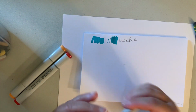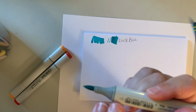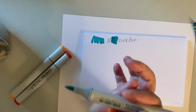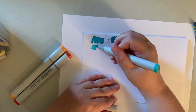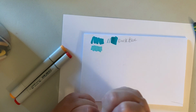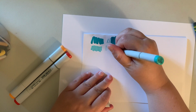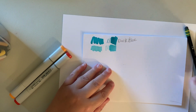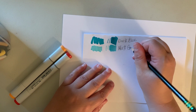This one is the mint green. And how you tell which one it is, there's a little brush nib symbol here, and then you have the gray. Like on this marker here, you see the gray sticking out. That's how you can tell which one it is. So look how pretty. Put the cap back on. Do the fine lines and then put the cover on. So that was mint green. Doesn't look like mint green ice cream, but you know.